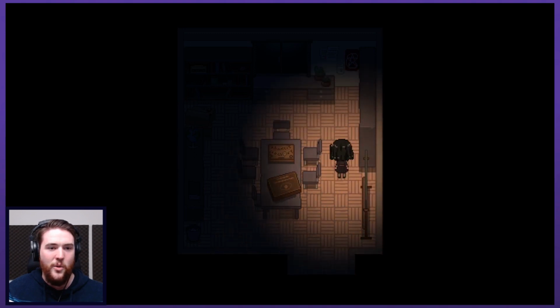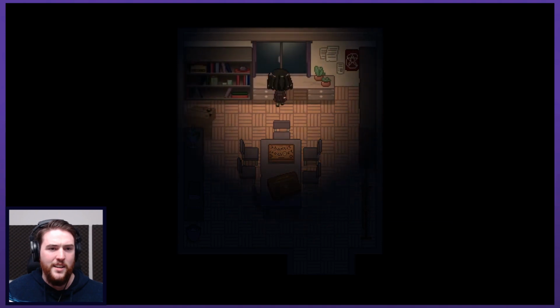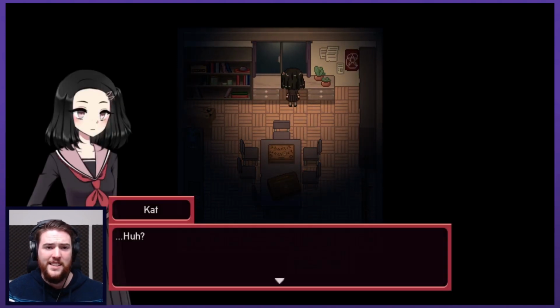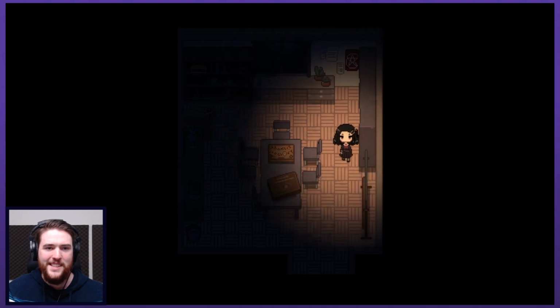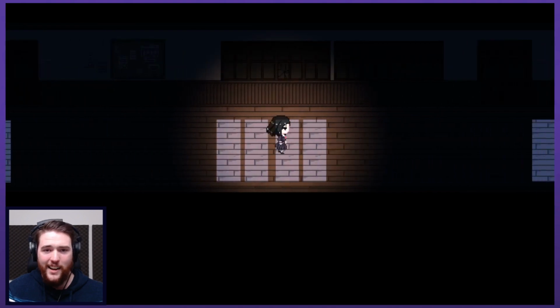Oh, that's horrible. The girls are gone. And? Open the window? Yes? Huh? I can't seem to open it. So I've sealed it shut. Perhaps I've sealed their fate while I'm at it. Maybe they're actually just gone. Something came and got them.